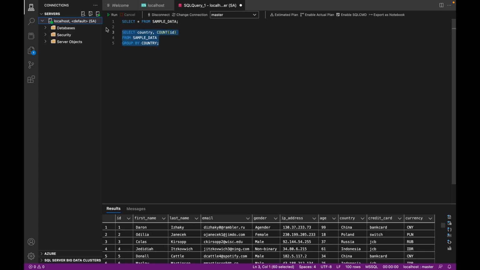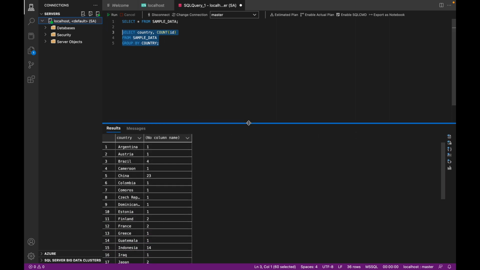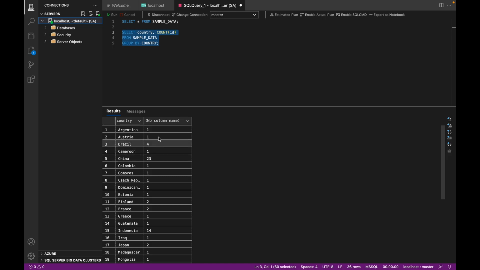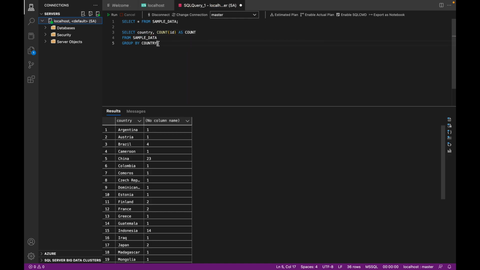And now when you run this, you've got basically the country and the number of people in there. This is just to make it more clear. I'll give this count column an alias, and now when we run it, we've got a count column name specified there.